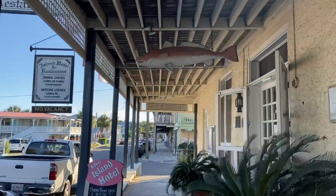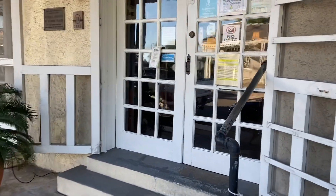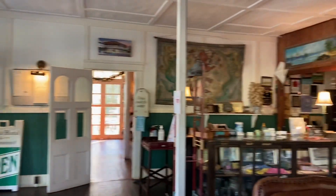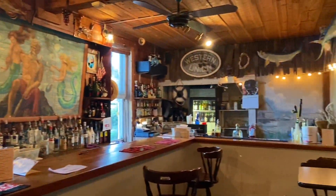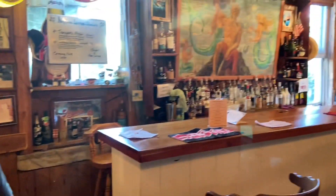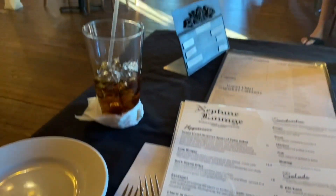We're gonna have dinner tonight at the Island Hotel and Restaurant. My grandparents took me here when I was a little girl for their famous palm salad, and I've been dreaming about it ever since. So we're finally back and I finally get to try it again. There's a manatee playing the piano in the lobby, and I imagine this lobby looks exactly as it did a hundred years ago. This is the Neptune Lounge in the hotel — it's super old and super cool. We are seated for dinner and looking over the menu. It's been probably at least 35 years since I had that dinner with my grandparents here.